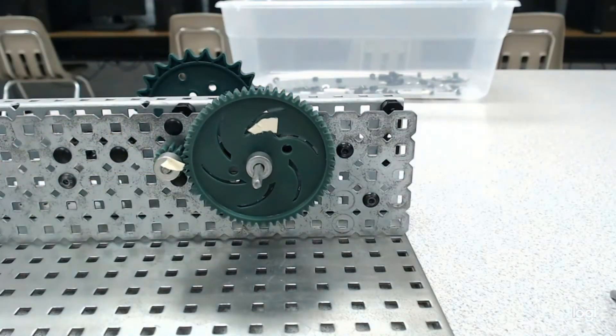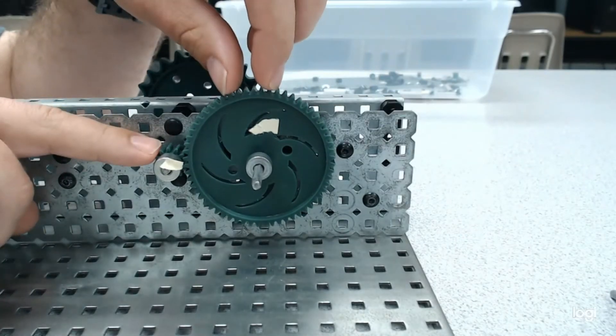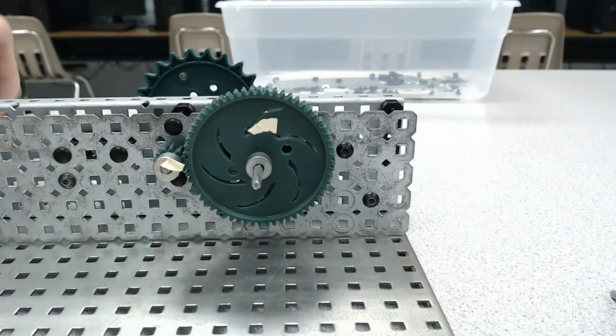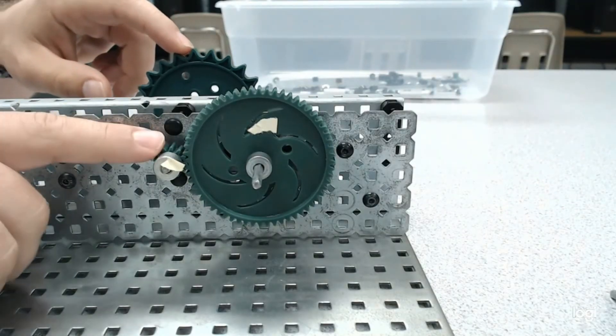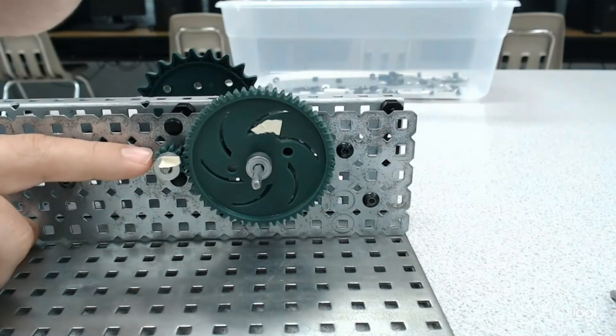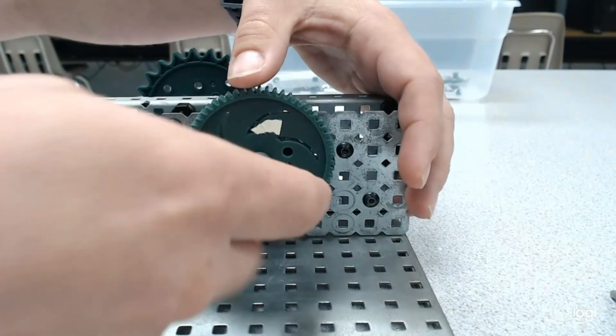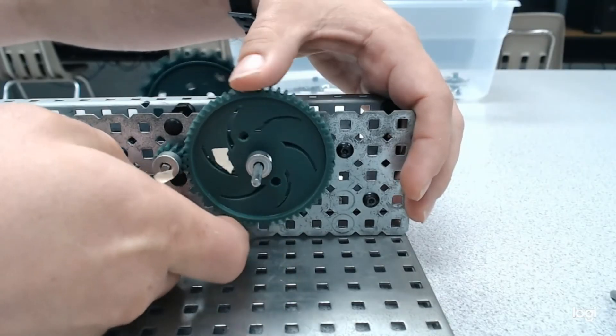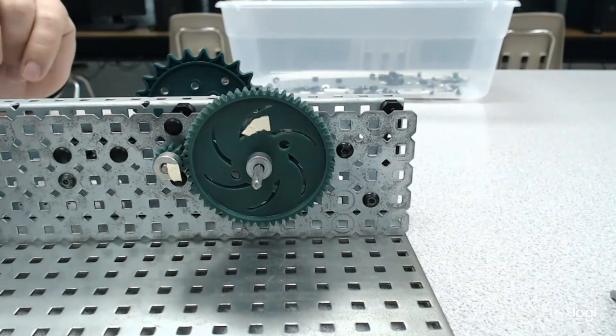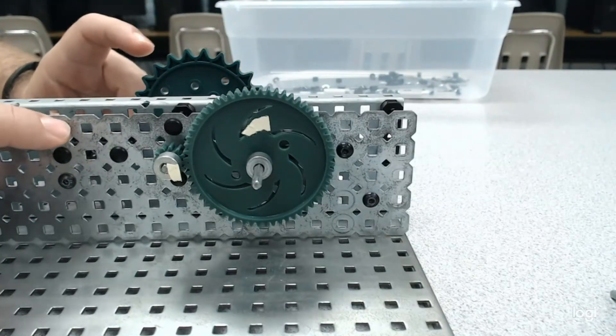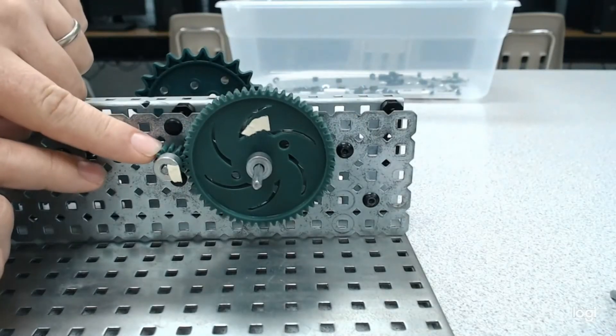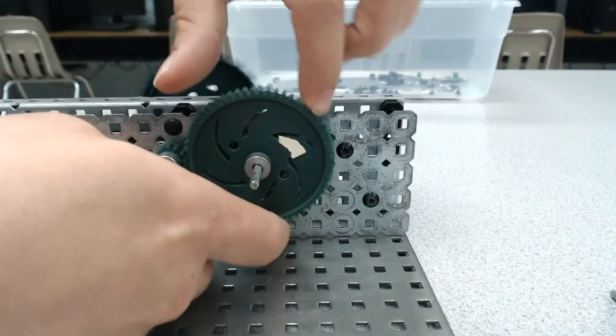I have a 1 to 5 gear ratio, which means that I'm going to turn this one once and I get five turns out of this. That's great if you want speed because you only have to turn the pedals once, but you're getting a lot of turns of that back tire, which is directly connected to the small gear. So if we have the gears shifted so that we're getting speed, watch this back tire as I turn this. Look at how fast that's going. One rotation here and this thing was just flying. That's how we get speed out of the system. In a bike, that means if you're on flat ground and you want to get going with higher speed, you want the largest gear on the front where your pedals are and you want a smaller gear on the back tire so that when you turn this, you can get a lot of speed out of it.